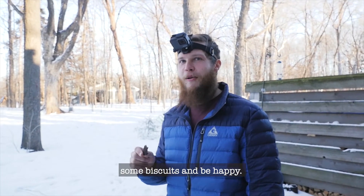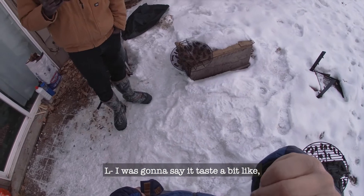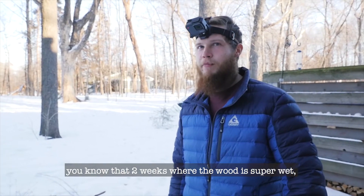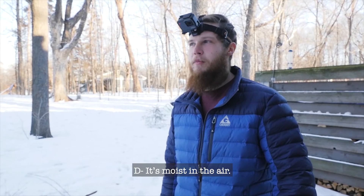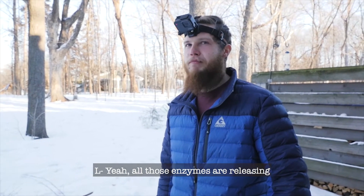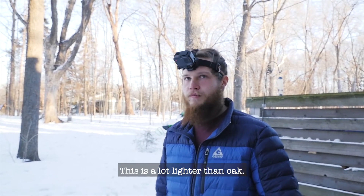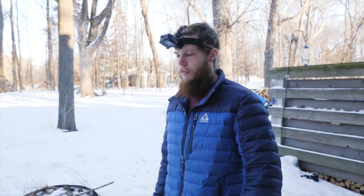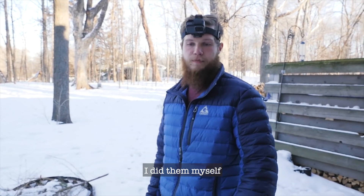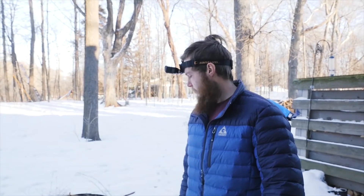I could go on a hike with this, some biscuits and water, and be happy. This tastes like Minnesota — deer hunting and wood, cherry wood. It kind of tastes like that two weeks when the wood is super wet and the new buds are coming out, like that moist air — all those enzymes releasing. It doesn't taste like oak; oak tastes kind of heavy. This is a lot lighter. My favorite wood is hickory, but if we'd done this with hickory it would have been pretty bitter. I really like how the cherry wood smoke turned out — definitely doing that again. Great success.